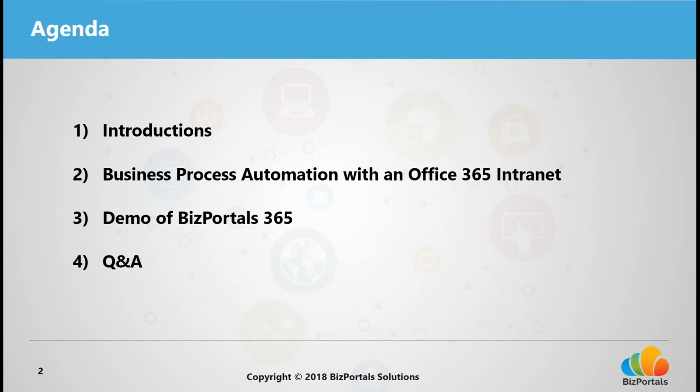Then Anil will show you real-life examples of business process automation on an Office 365 Intranet with the demo of our BizPortals 365 product. BizPortals 365 is a comprehensive, ready-made, and business-enabled intranet solution for Office 365, and it has built-in business process automation that's ready to use for your most common business needs. So we'll be showcasing what that looks like.